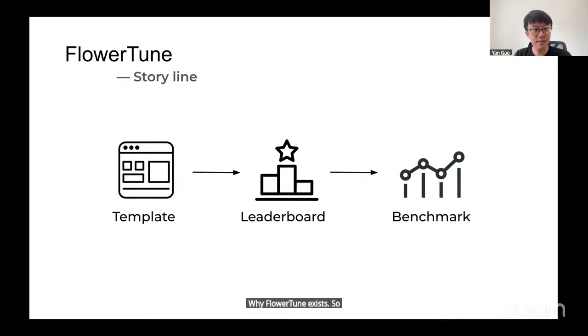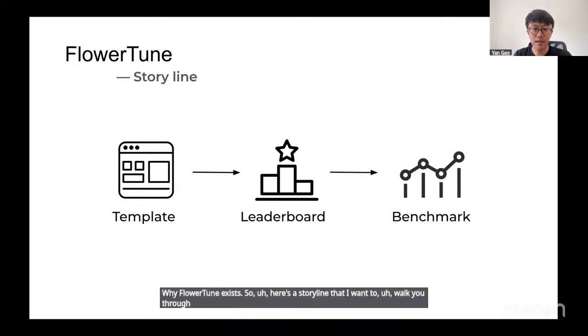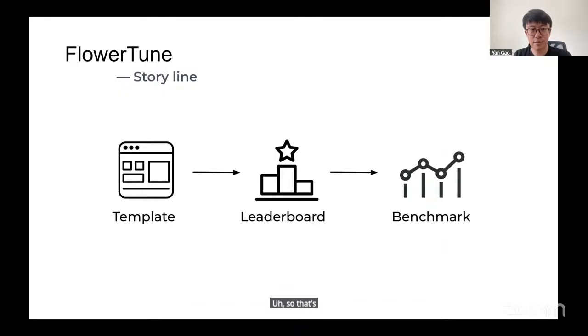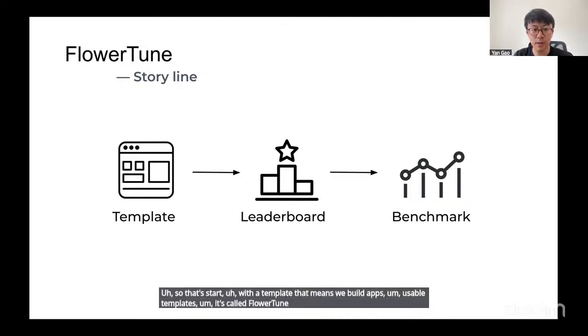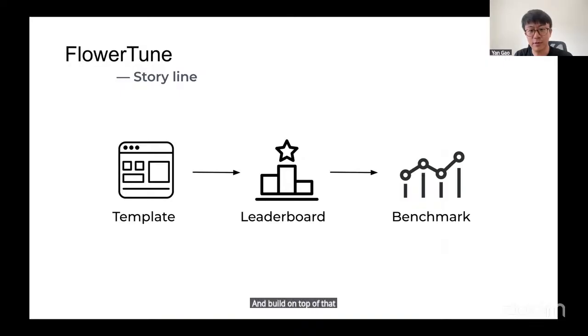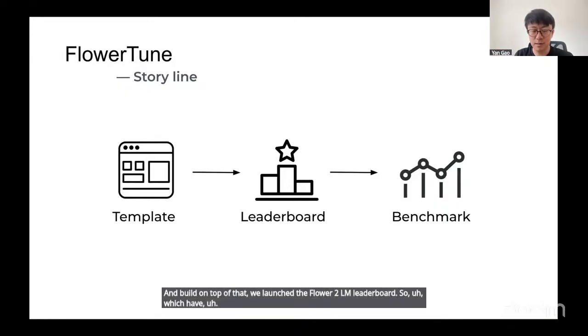Here's the storyline that I want to walk you through today. Let's start with a template. That means we build usable templates, called FlowerTune, and people can use that for any federated LLM fine-tuning tasks. Built on top of that, we launched the FlowerTune LLM leaderboard, which has various baselines.